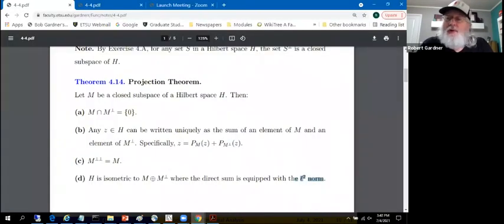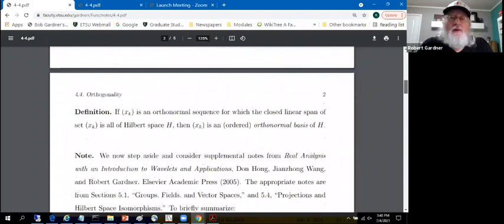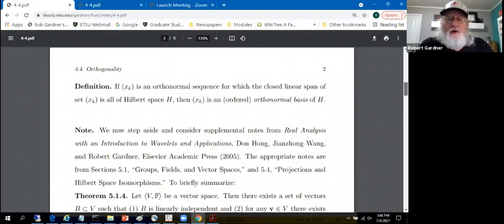Back to the notes. Okay. I want to do something with bases. I'm going to introduce some supplemental material and provide videos on the supplements instead of doing it both in this setting and the other setting. But the details of much of what follows can be found in the supplement related to these 2 sections of the Hong, Wang, and Gardner book. And there's videos prepared for those.